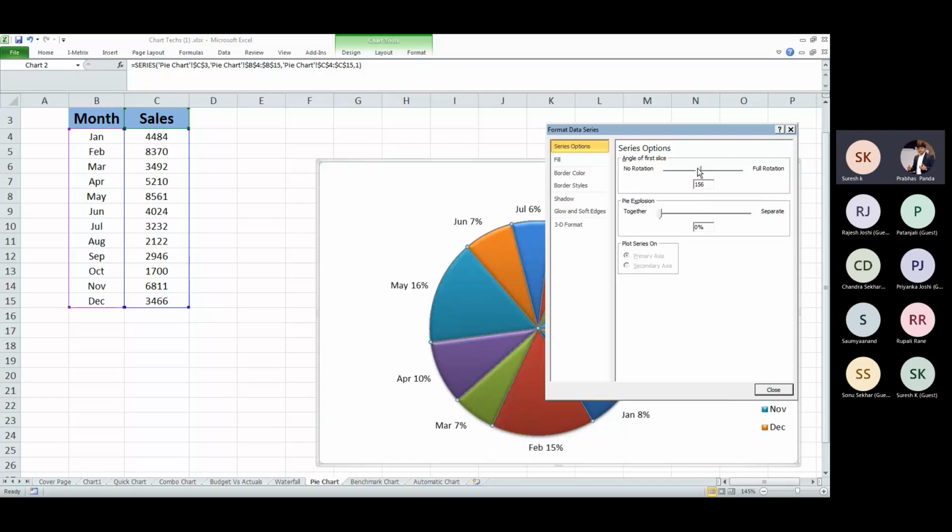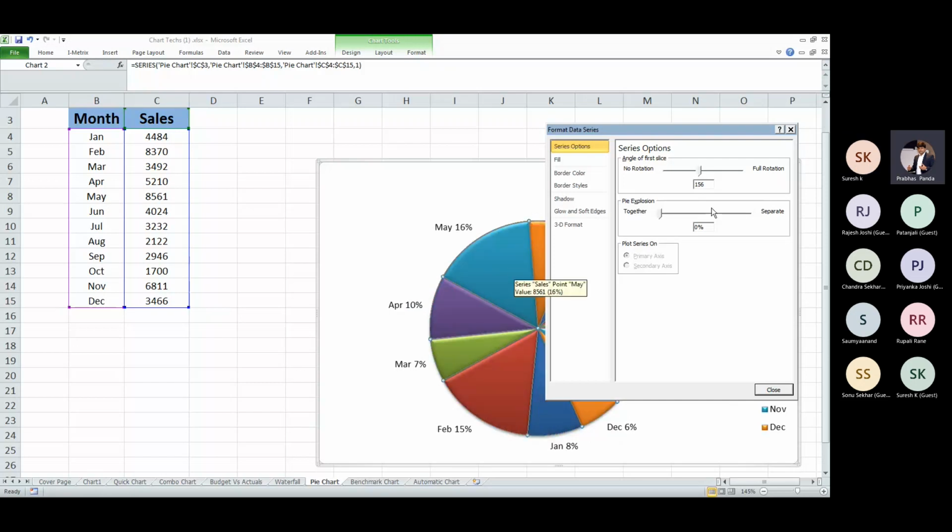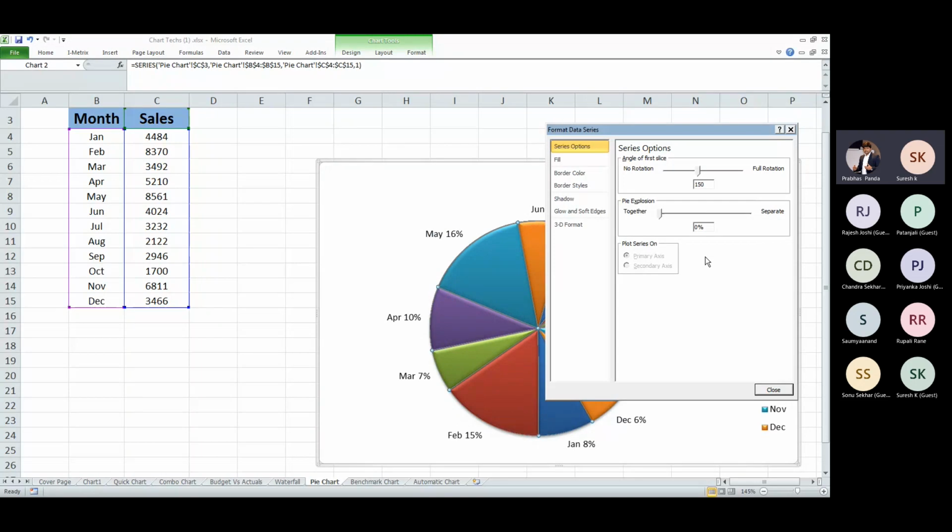Right, a little bit. No, it has gone far. Just change the degree a little bit lesser. You can change it manually in that box also. What number? You can bring it to 140.